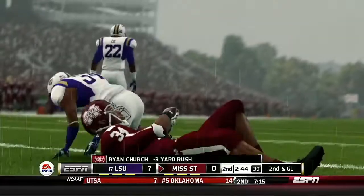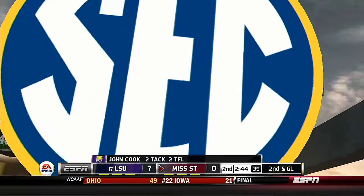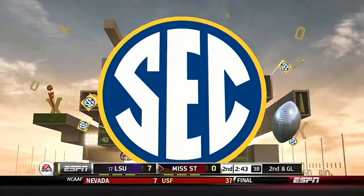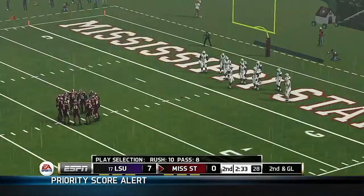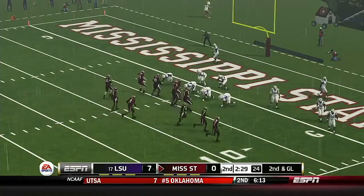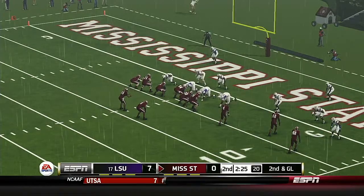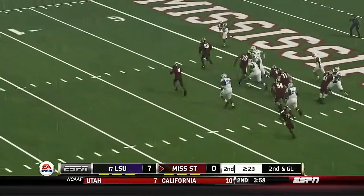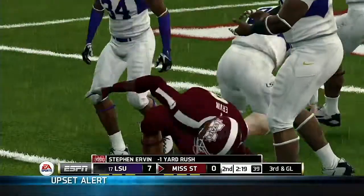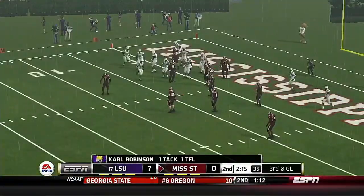Tackles him for a loss. That is a loss of 3 yards. That brings up second and goal. Second down, goal to go. Ball on the three. 22, he's coming, Mike. Ready. Black and five. On the ground, left side. And he's tackled at the four. That is a loss of 1 yard. That makes it third and goal.